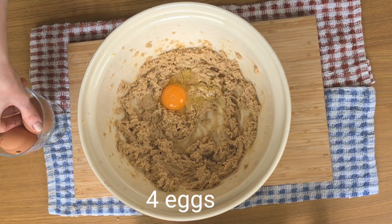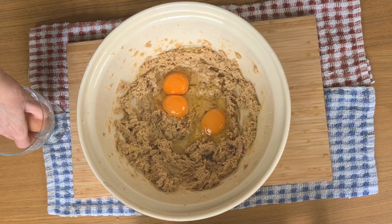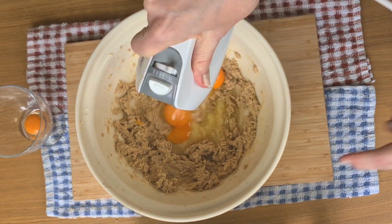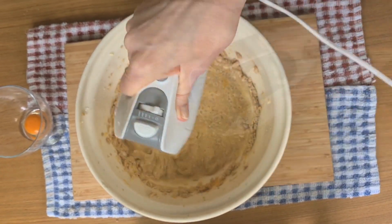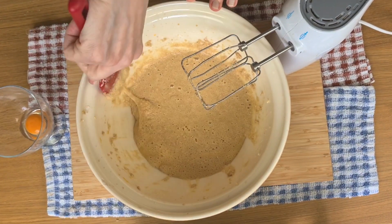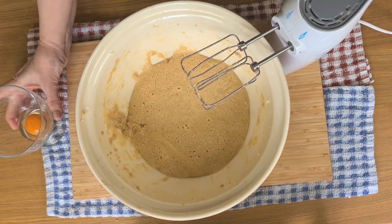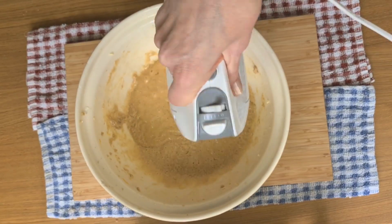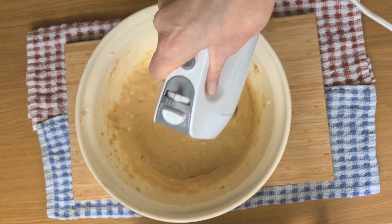This is my mum's old recipe, and it calls for 4 standard sized eggs. Now these eggs are large, so I'm just going to leave out 1 egg yolk to start with, to see how the batter comes together. I think that should be fine. Let's add that extra egg yolk. I can always add a little bit of flour later if it's not quite the right consistency. Again, this needs a really good mix until it's smooth.